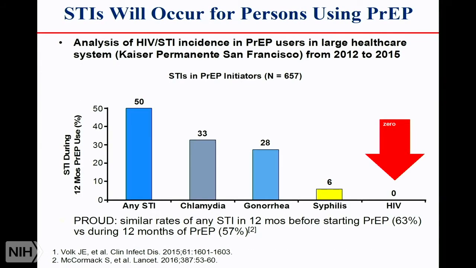Now, one reason and only one reason, there's other reasons, but I'm only going to talk about one, is that we are now recommending that gay men take PrEP, pre-exposure prophylaxis, to prevent HIV. And it works. In this particular study done in San Francisco by Kaiser Permanente, over a 3-year period, there was not one single case of HIV that was acquired among men taking PrEP. But look at the rates of chlamydia, gonorrhea, or any STI. So they're going up. We're preventing HIV, which is the good news.